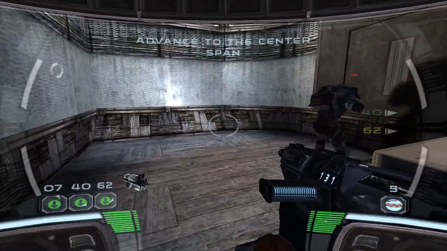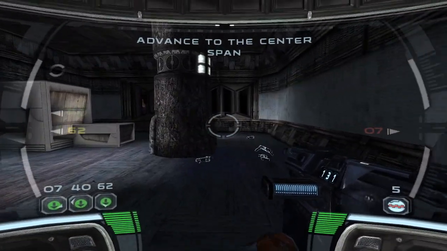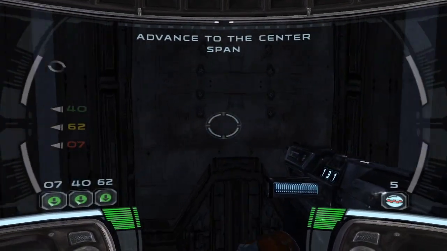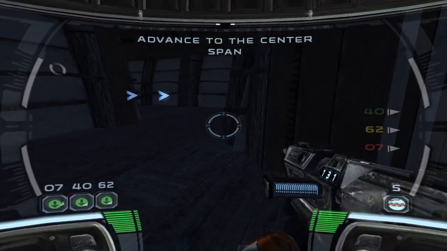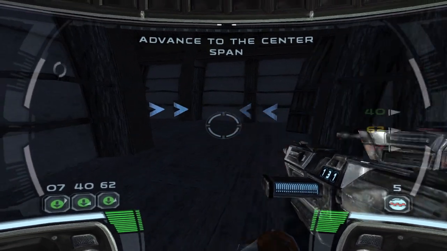I don't know if they're fully loaded up, alright. Out in another load screen. It's hard to tell what's an openable door or not.